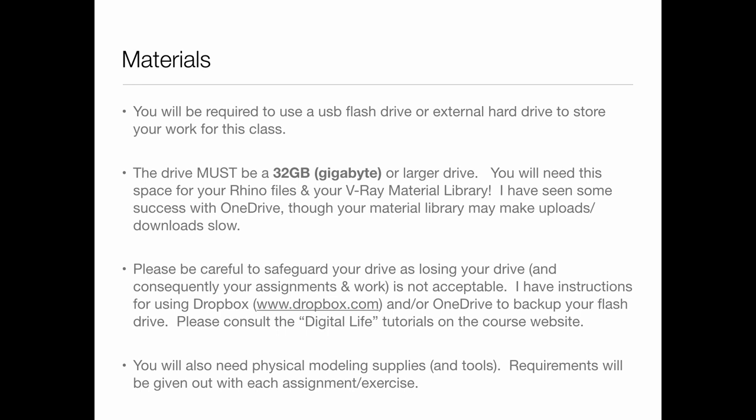You can use the OneDrive system on the school computers to back up to OneDrive from your flash drive. So you can have your flash drive, you can do OneDrive. If you're interested in doing that, or you don't remember how from 135, I'm happy to help you through that. That being said, make sure you safeguard your flash drive or your hard drive. All the horror stories have actually happened. Those of you in 135, you know I spend a whole day talking about all the horror stories and trying to convince you that it's a good idea to back up your stuff.